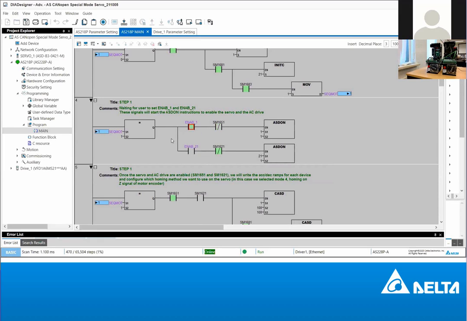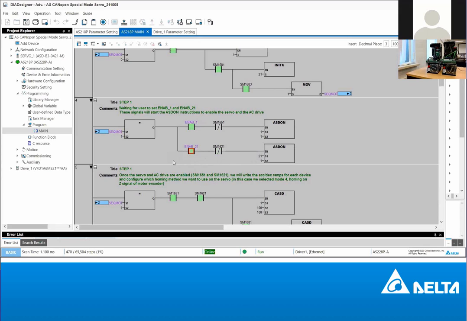True. Okay, let's see. Perfect. You can see the shaft is stiff. I cannot move the shaft. The servo drive is enabled. You can see it's as easy as ABC. You don't need any special degree to make your machine start running via CANopen with this special mode. Now it's enabled. So now let's enable the inverter as well.